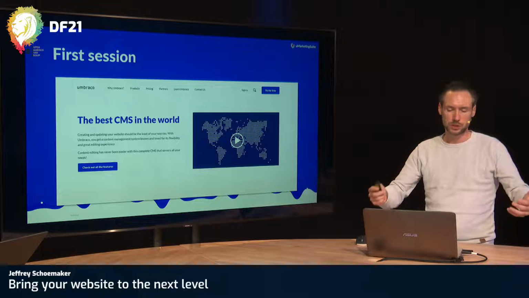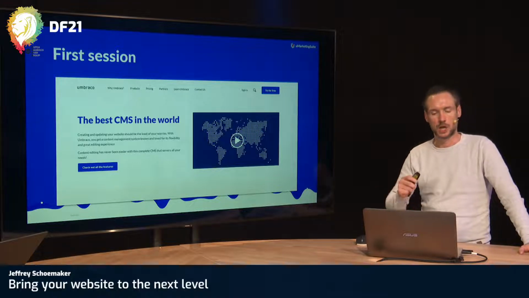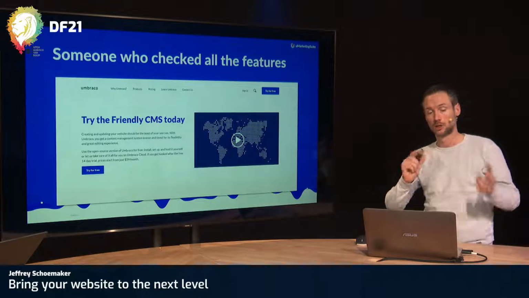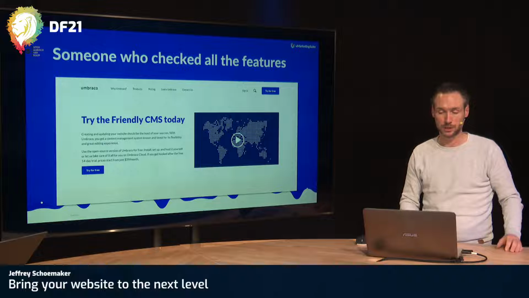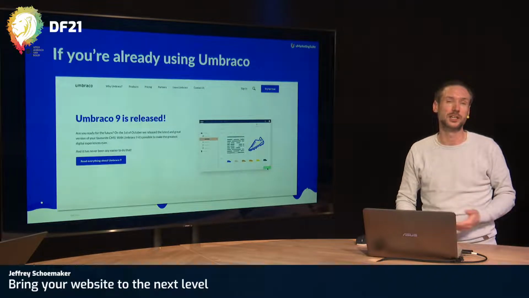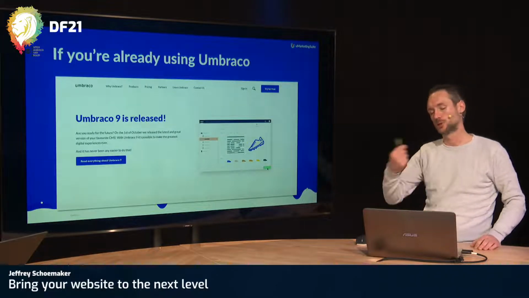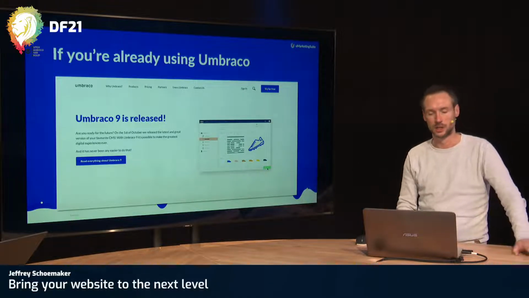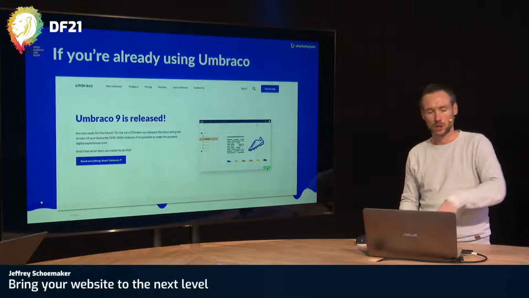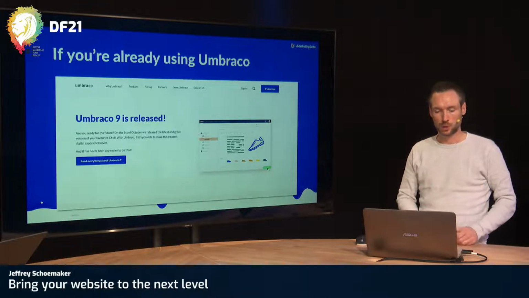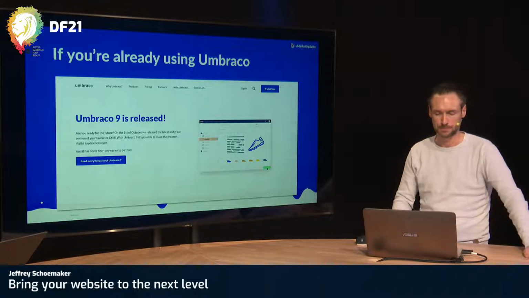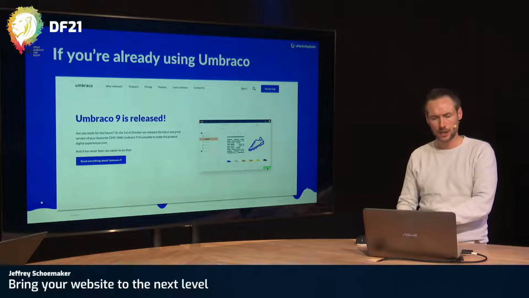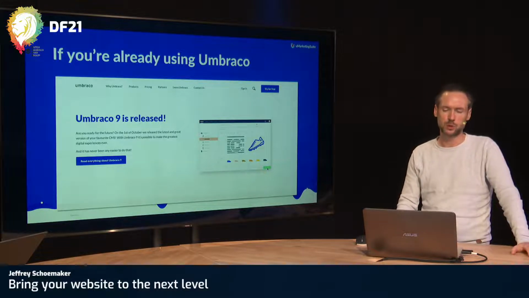That could be something that you show in the first session. And if somebody's coming back, then you can say, okay, maybe you should try it out. Different title, different experience. And if you've already installed it or you're a customer of Umbraco, maybe you want to send out on the homepage, Umbraco 9 is released, get it now. It doesn't make sense to show this to someone who's for the first time over here, who doesn't even know it's a CMS. So by adjusting the hero title and the header image, it could be a great way to optimize this.